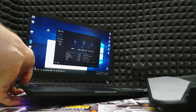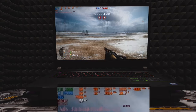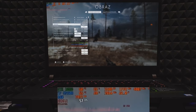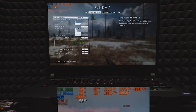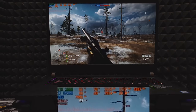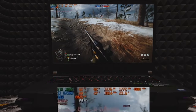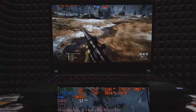Okay, talk is cheap. Let's play some games. Whoa, this Xiaomi gaming laptop is so freaking heavy. Of course, details are on ultra, nothing new. Check this one out. Ultra, of course. And Full HD. And we've got 60 FPS, of course. We are not using full GPU, it's like 80% now, was like 98%. So yeah, it's just jumping around. But so far it's quite silent, as you can hear. It's around 60 degrees. Nice.